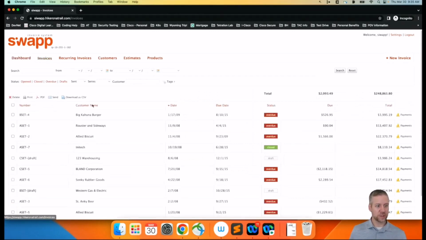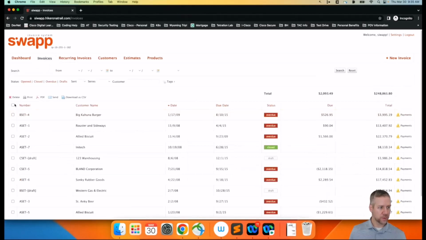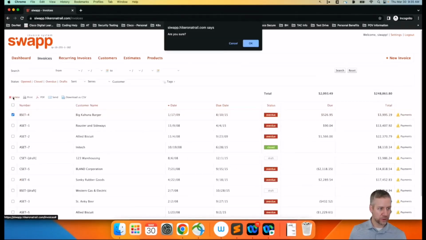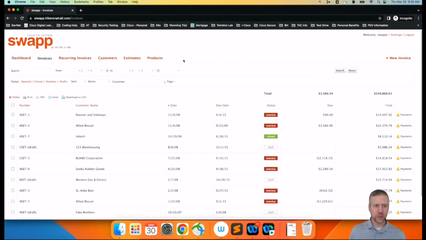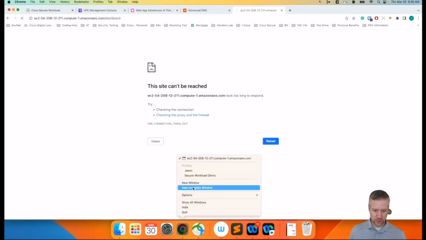We're able to read invoices. We should be able to come in and delete an invoice if we need to. Let's test that out just to make sure the database is working properly. So I'll click on that guy. We'll click delete. And we should get an OK message. And we do. So I'm going to go ahead and close this out. Let's take a look and see if we can log in with another user.